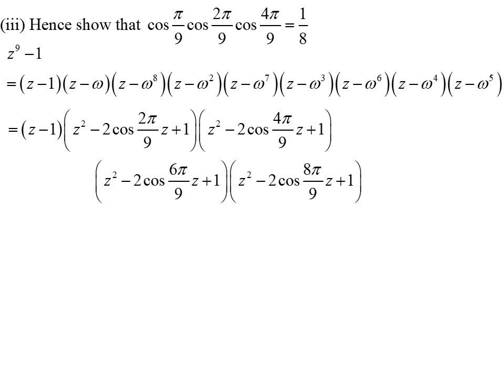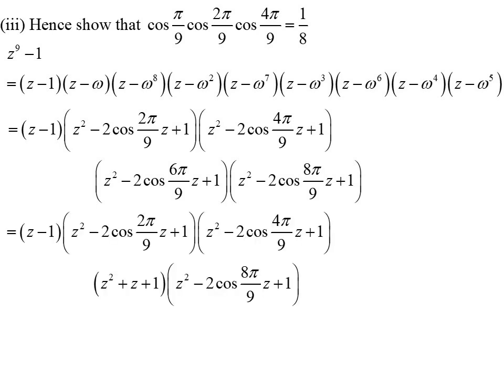If I add conjugates together, I get twice the real part. So I end up with twice the cosine of 2 pi on 9, and obviously z, plus the product of the roots, z times z conjugate, that equals 1. And I do that for each of those pairings. That can be tied up a little bit more because we know the cos of 6 pi on 9 simplifies down to 2 pi on 3, which is one of our exact values. So there's that factor z squared plus z plus 1.